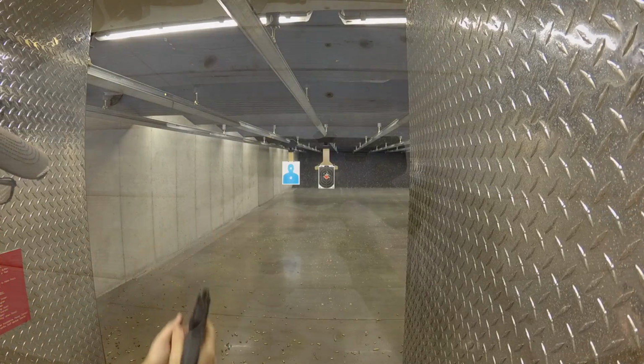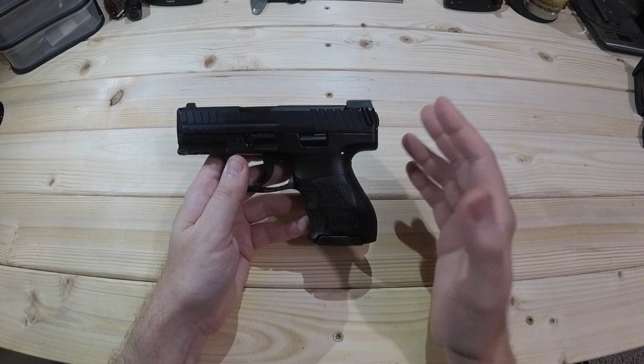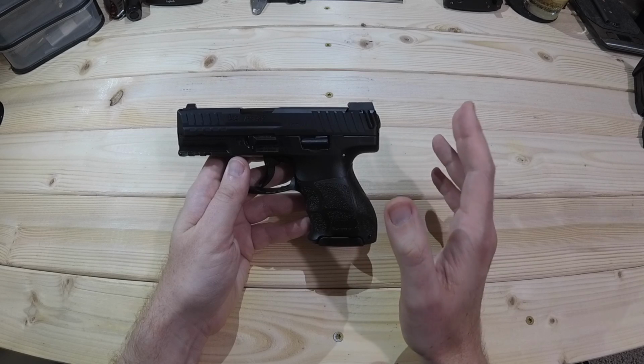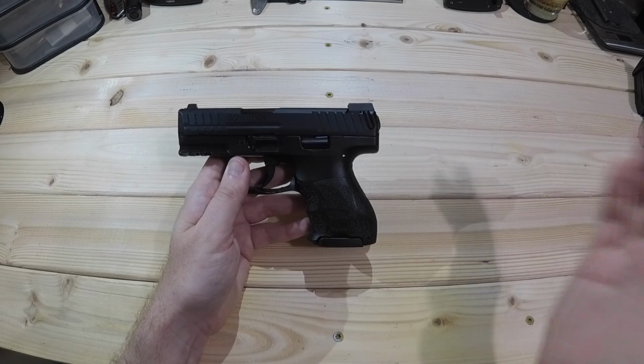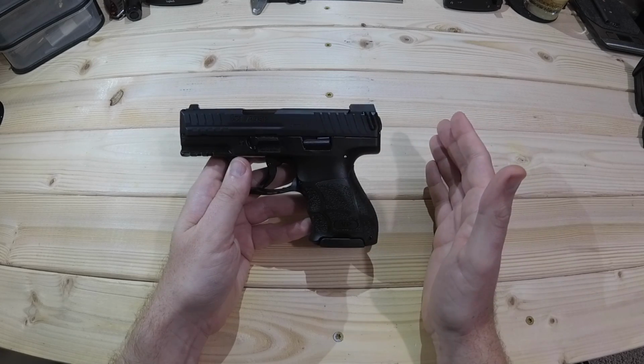So of course we're going to be talking about the specs of the firearm and all the features of the firearm, how it's very similar to its older brother, but how there are a couple of subtle differences, including one major difference, at least in my opinion. Of course we're going to be wheeling in some shooting along the way, the whole 9 yards, and I'll be excited to hear what you guys think about this as well.